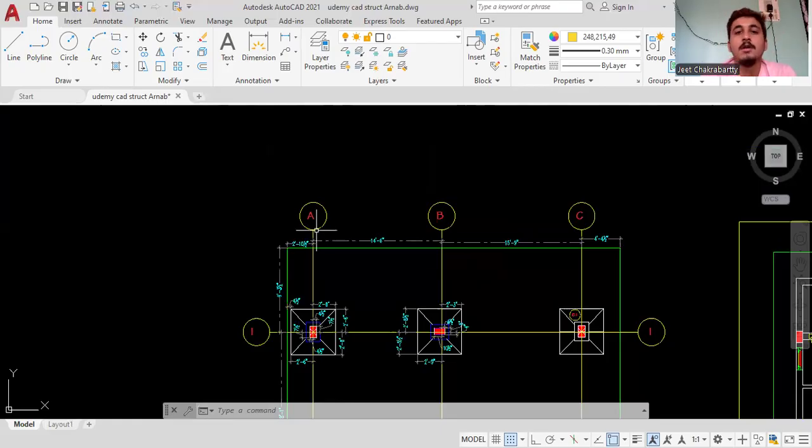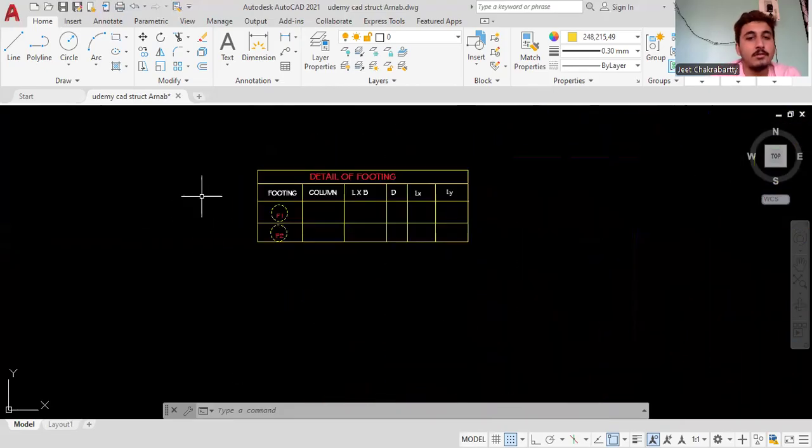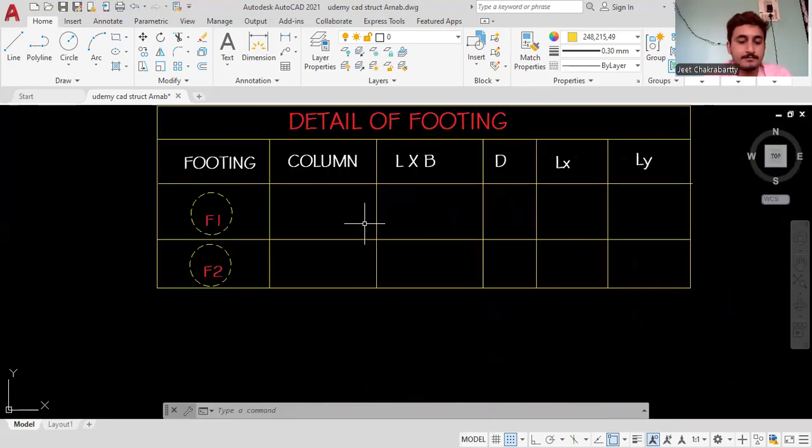A grid means along this vertical line all the footings will be 10 dia bar, the C grid along this vertical line is 10 dia bar, and the B grid along this vertical line is 12 dia bar. Means along A we take F1 footing, along C we take F1 footing, and along B we take F2 footing. Okay, so we are starting.